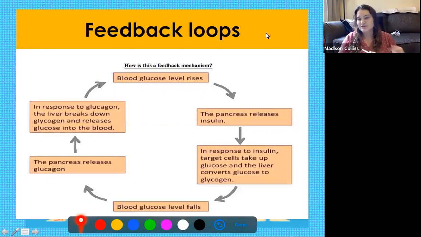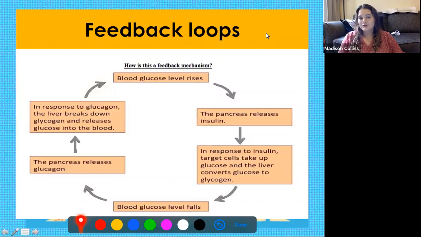Now, the regulation of blood sugar is an example of something called a feedback loop. We mentioned this in class a few weeks ago, and I gave you guys the example of whenever you turn in lab reports, I usually leave feedback on that. With that feedback, I tell you what you're doing well and then what you need to change and do better. And that same exact process happens in your body.